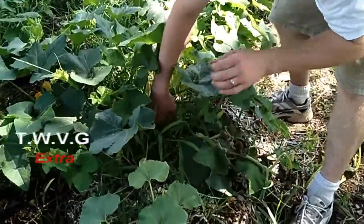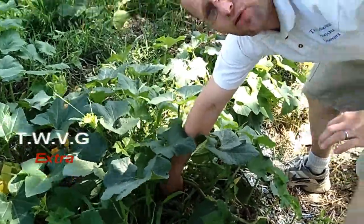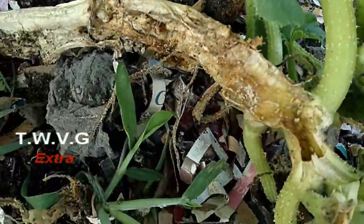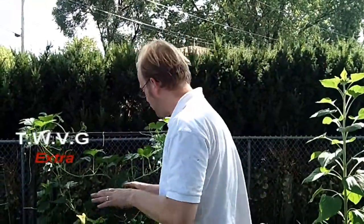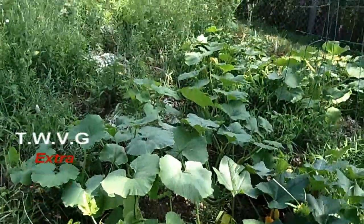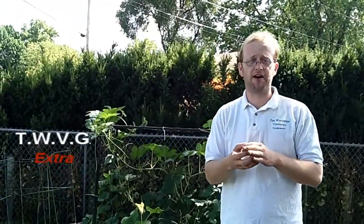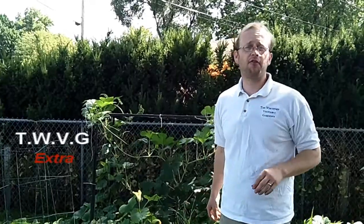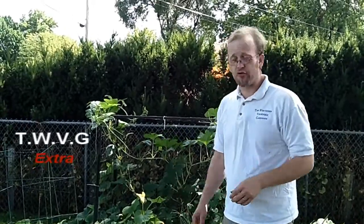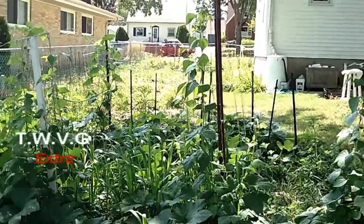Where it's coming out of the ground is usually where they are formed. Take your fingers and just squeeze — if it's solid like a rock you're okay. But if there's a discoloration, a light lime green yellow, and it's really spongy, cut into it with a knife and slightly peel it back. That's usually where the larva is. If you extract the larva and dispose of it, your plants will survive, just like we have with the buttercup, the dumpling, and the hubbard. The vine borer won't hurt butternut squash because it has a much denser vine.